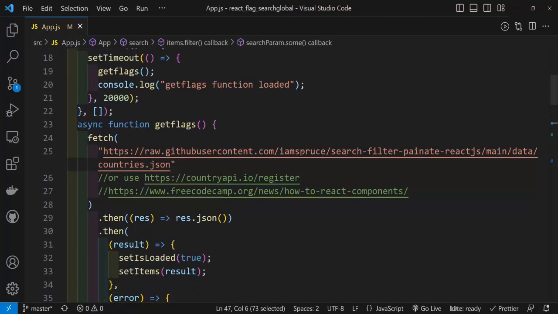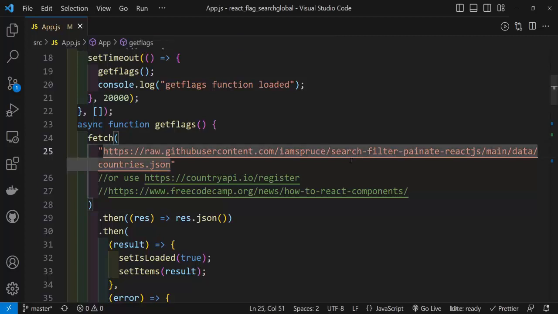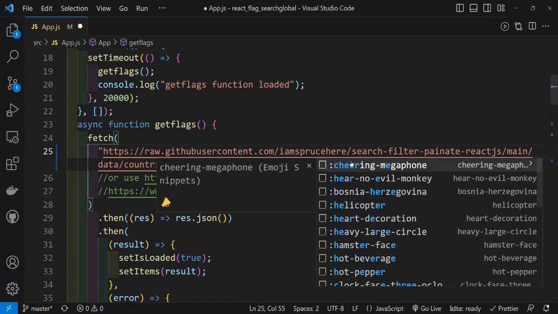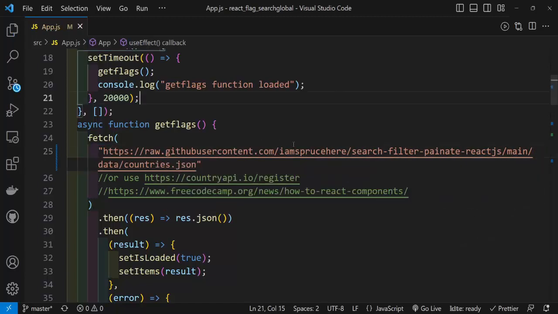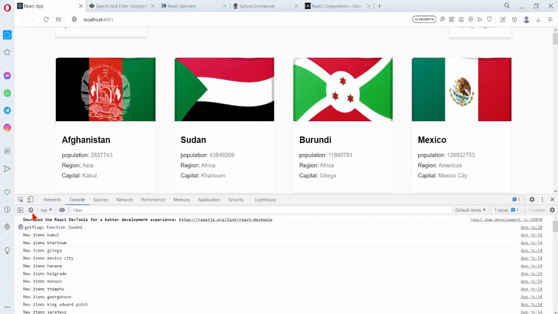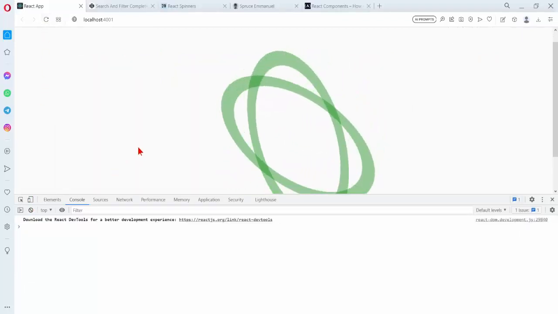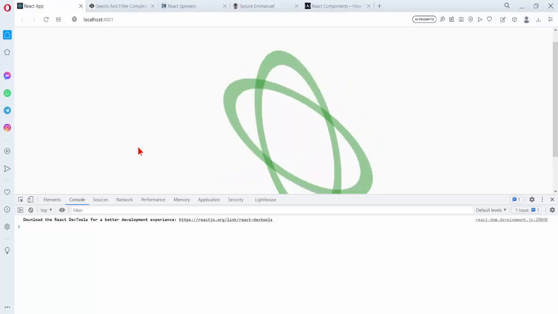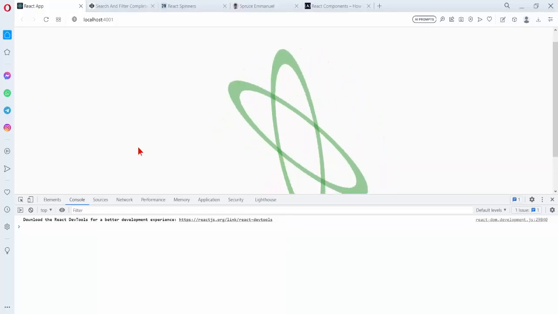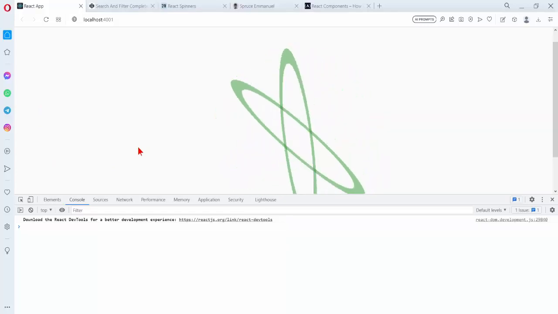So probably I type spruce here. This API cannot work because we typed it wrongly on purpose. Let's clear the console and refresh. The error should come out because we are unable to fetch the data. Let's see it first in action.